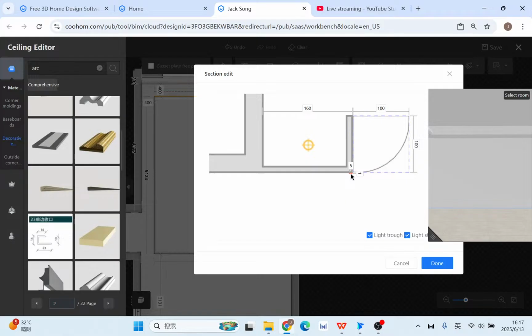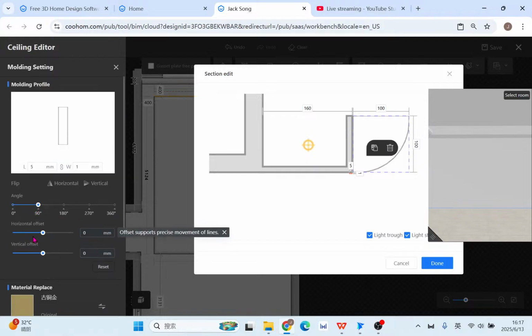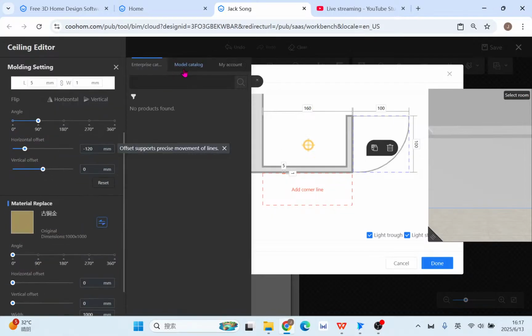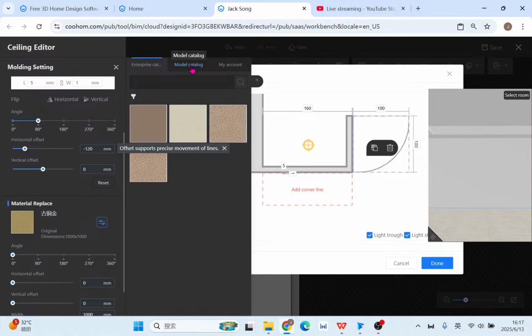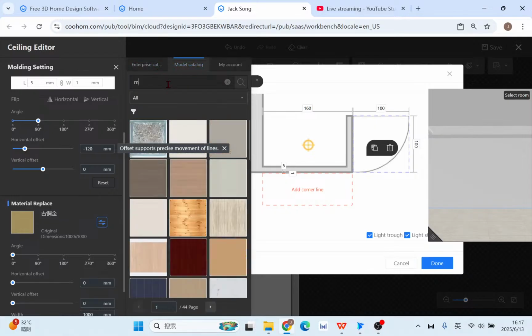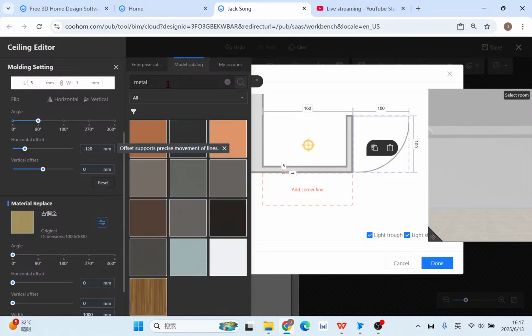It's not only for putting in the position here, but you can also change the horizontal offset. For example, as I move the angle, you can see it changes. Just pay attention to positive and negative. It means different directions. Okay, so let's say 120. Okay, and then click done. Of course, if you want, you can also check about the color. For example, to bronze, to metal. You can just search for that. Metal. Yeah, you have so many different options.